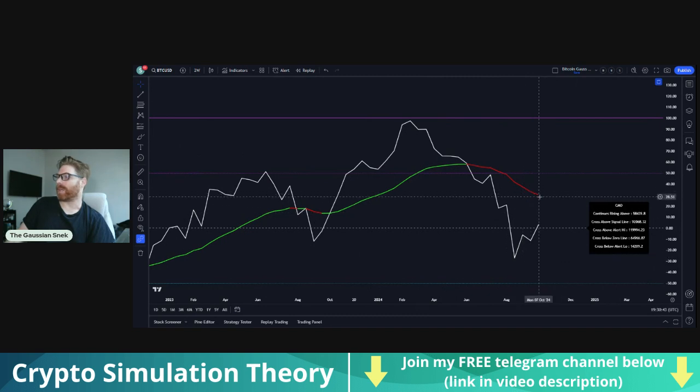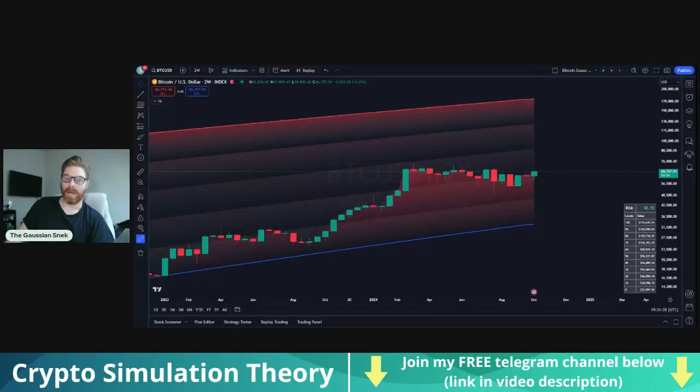Now I'm confident we can break this red signal line into a green signal line sometime this quarter. Bitcoin's current risk is at 42.15. We've spent the majority of the year in that zone of 35-ish to 45. And you can see right now how high we could go, right? Depending on when we do it, that will tell you how risky it is. But I think we could easily see 130K materialize by quarter one.